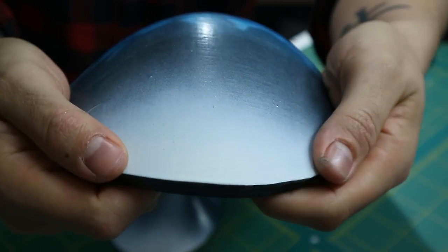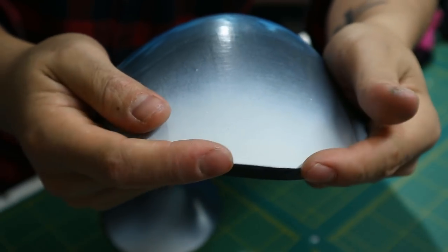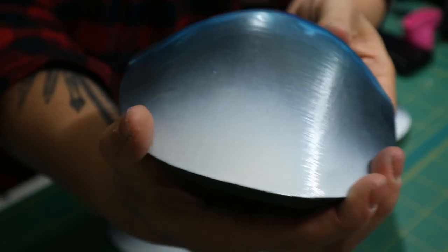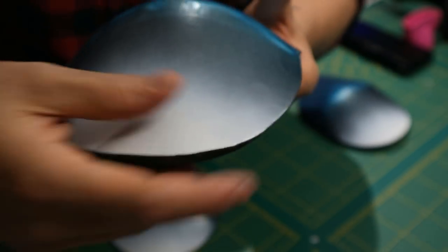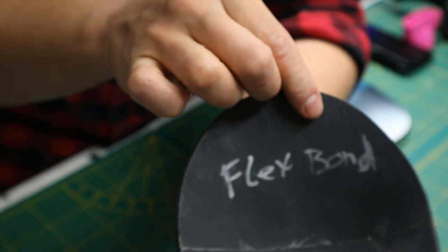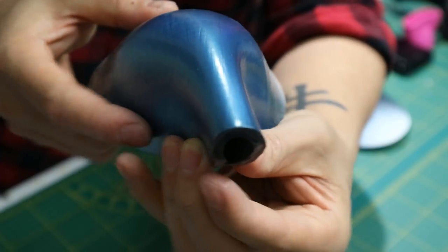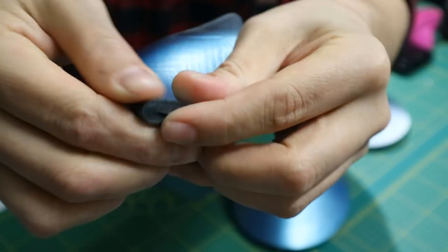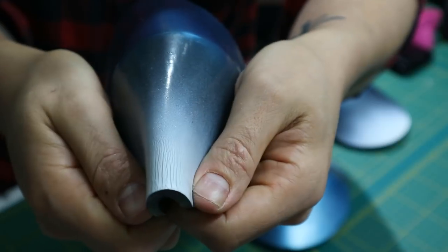Other side, the aerosol. So this is, again, the aerosol spray rattle can stuff with flexible sealant, the art medium, and it already cracks. So we can already say never use spray cans because they're just horrible. Then the Flex Bond, I'm thinking I'm going to get the same results as the art medium. Get it flat. Yeah, pretty good. This side, cracks.